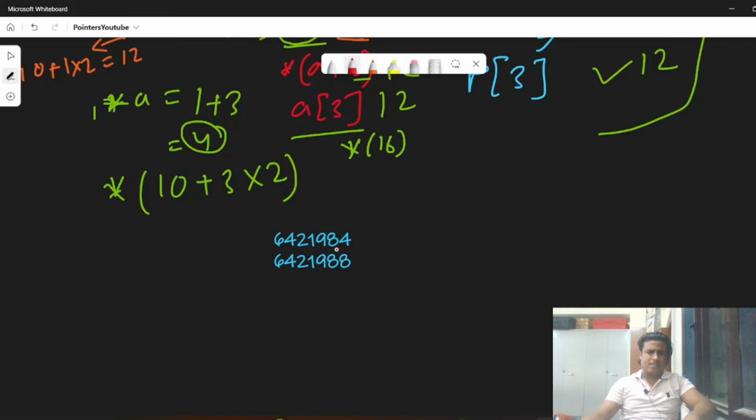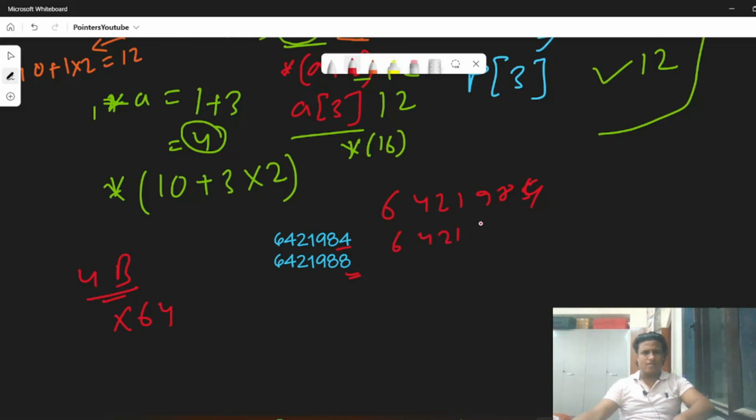It is 4 and it is 8, so you can obviously guess that it is incremented by 4 bytes, so it will not be 4221985. It is incremented directly by 8, so it is considered 4 byte actually. 4 byte is used because I have a computer which is x64, so the size is 4 byte, so that's why it is incremented directly, so 4 to 8. Okay, hope this part is clear.